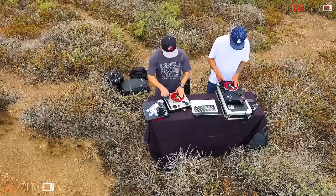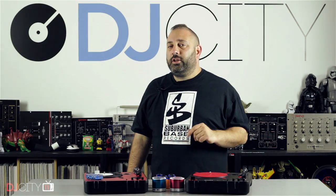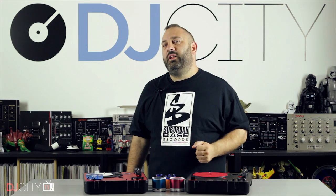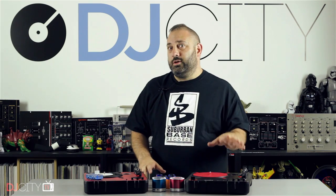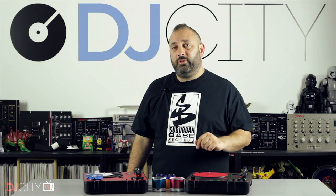And yeah, the scene is growing, and if you need an indicator of how big the scene is getting, today I'm looking at the first product from a mainstream big manufacturer with portablism actually in mind, and that is the PT01 Scratch from Numark. This is like the original PT01 USB turntable, but it's got some features on there which are designed just for cutting, just for the portablism scene.